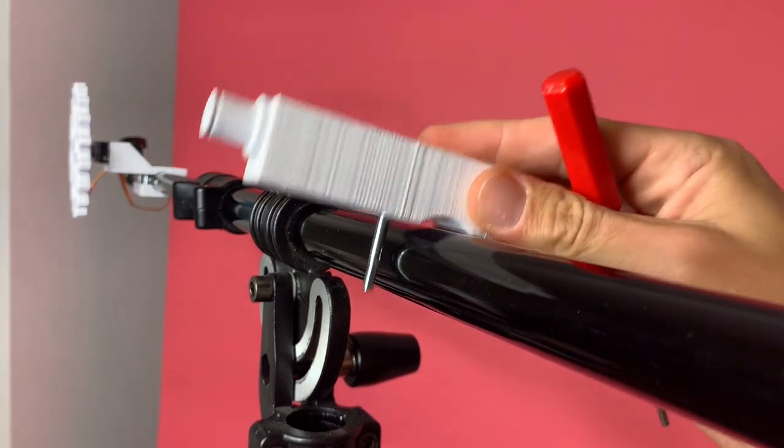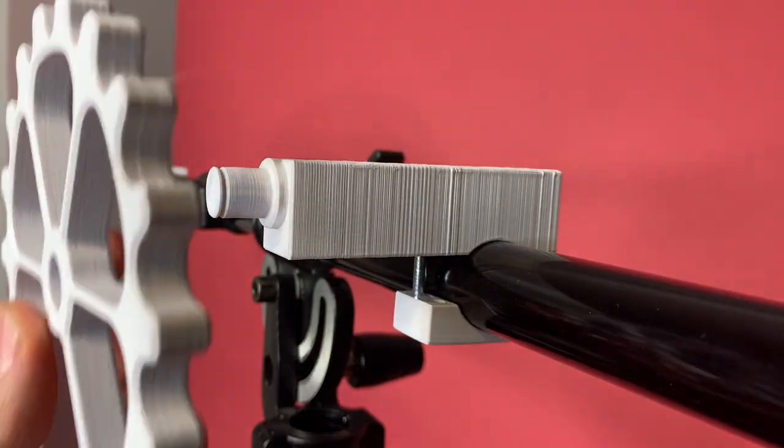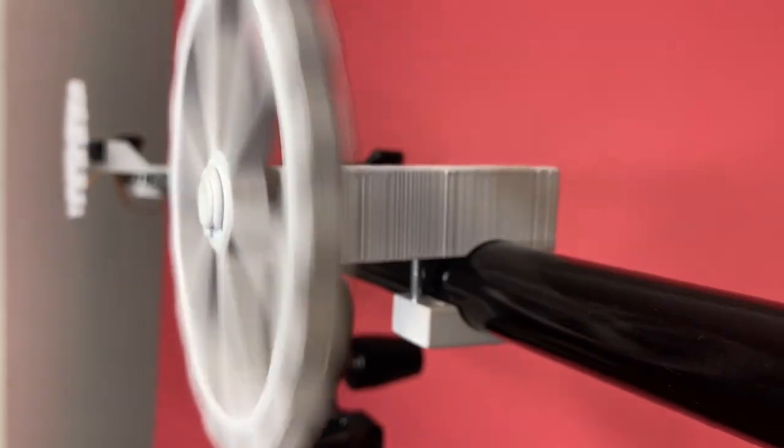I printed this hub for the other sprocket. This secures to the boom the same way as the servo, and the sprocket just goes onto this post. A C-clamp holds it in place, perfect.